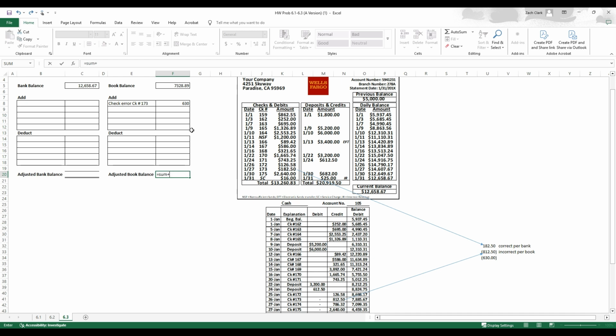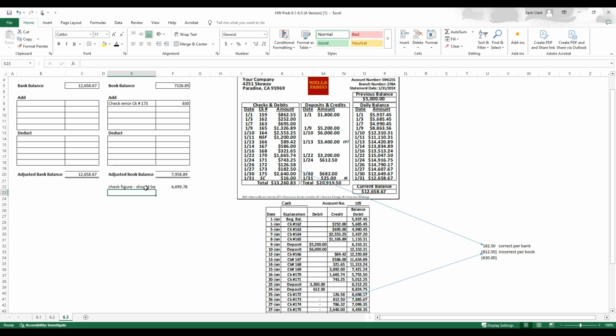I'm just going to put the formulas in here. So it's going to be our beginning balance plus all of our additions minus our deductions. Now that works. And when we get to a final spot, I'm just going to do it equals this minus this, and let's call this check figure.